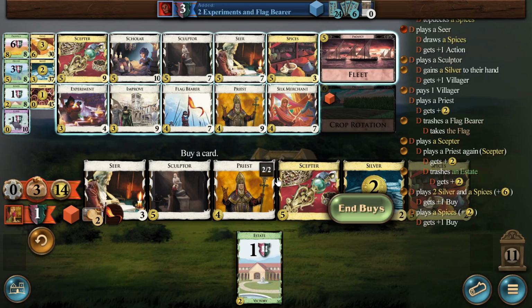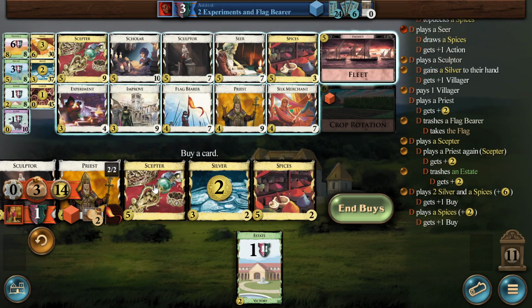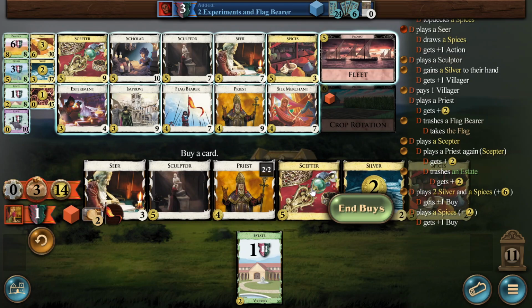Well, what is the improve doing? We don't want golds. Silver is better here. I mean, we could improve spices into golds, but no, that doesn't work. And we could keep improving flag bearers, but then we need to bank villagers, which is also very cumbersome. So I think it's one more seer.